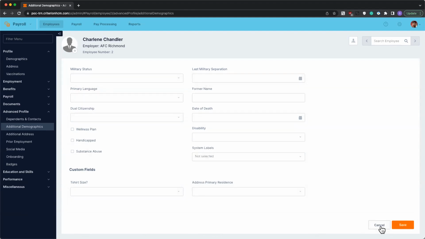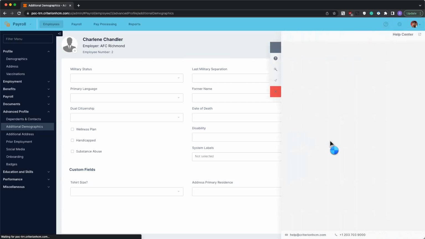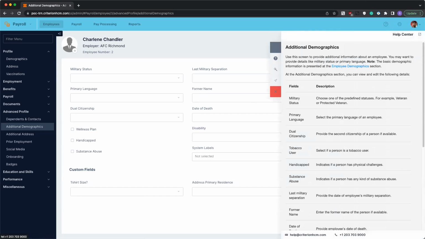All right, so those are the different boxes. And again, if you have questions on how the different labels work, or if your labels are missing, please reach out to our support. As a reminder, you can always click on the help button here to see our support email address and phone number that you can call.